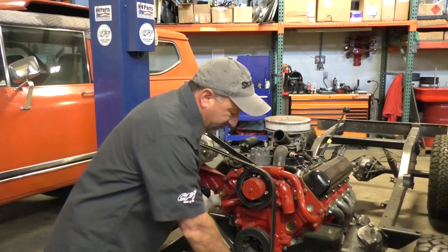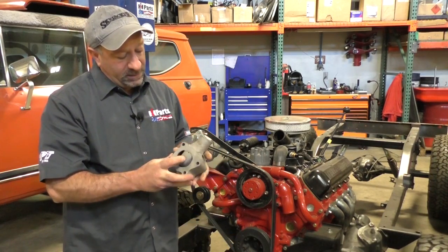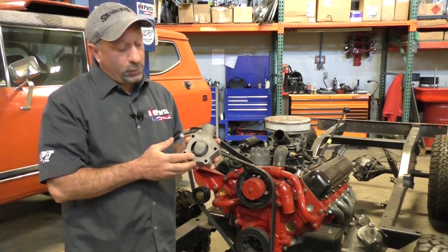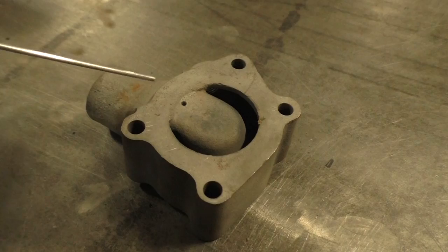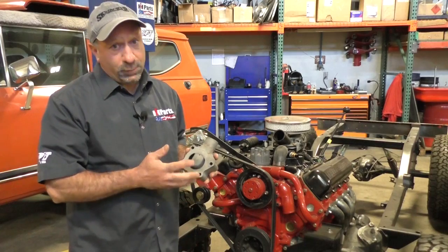Now a lot of times when you're servicing these, you want to pay attention to this little bleed hole on the back. A lot of guys will neglect to take this whole thermostat housing off and clean it. When you refill your coolant, if this little bleed hole is plugged up, it's going to cause an air pocket in the engine, and it's not going to be able to get all the air out to get all the coolant in.